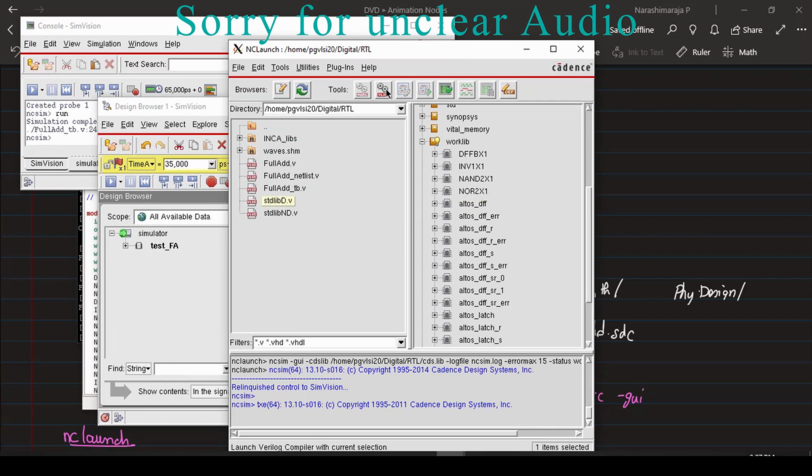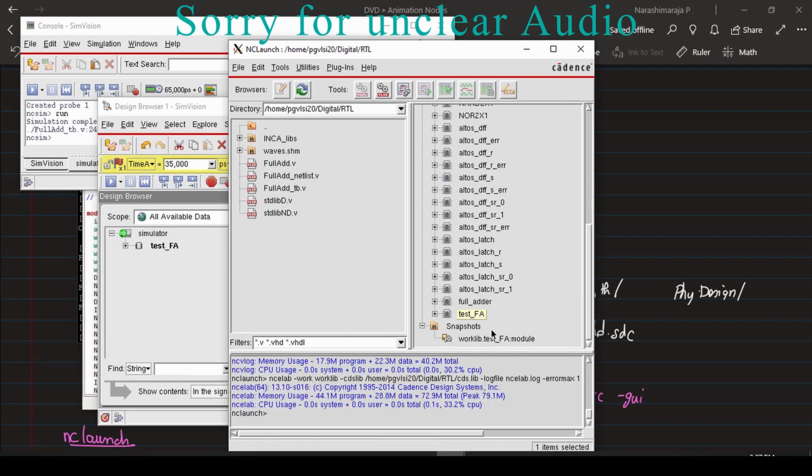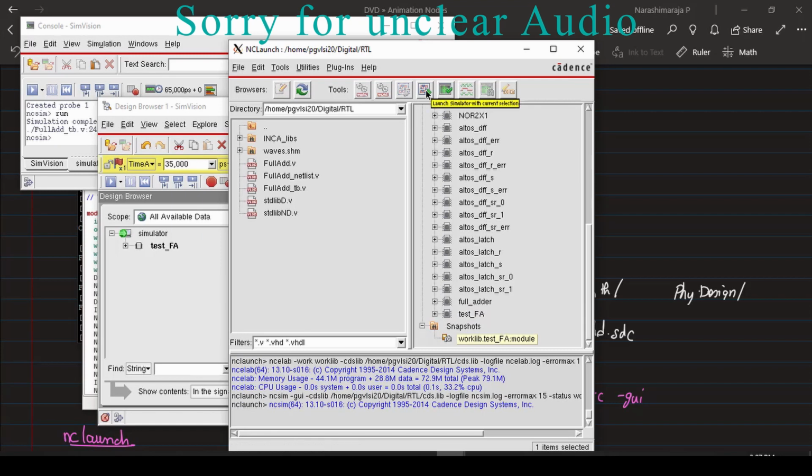I'll just recompile this one, and it has been compiled. The only thing I have to do is elaborate only the test_fa, and then again go for this.